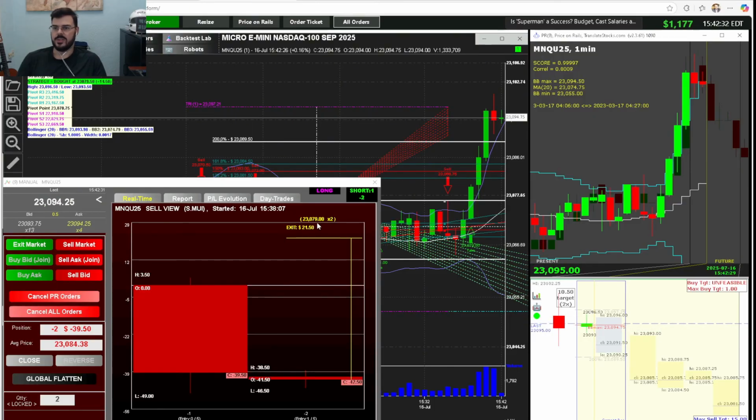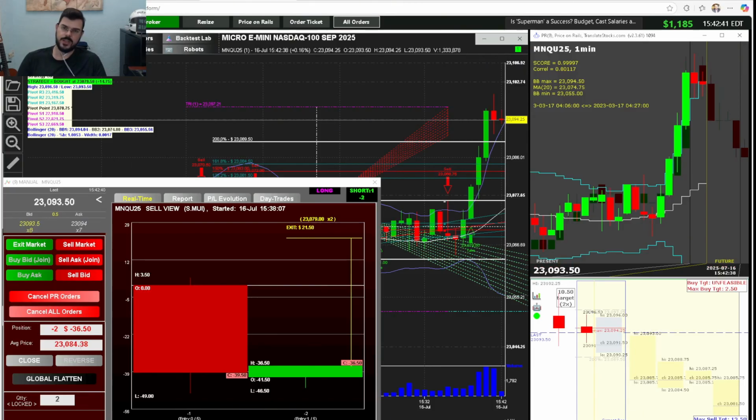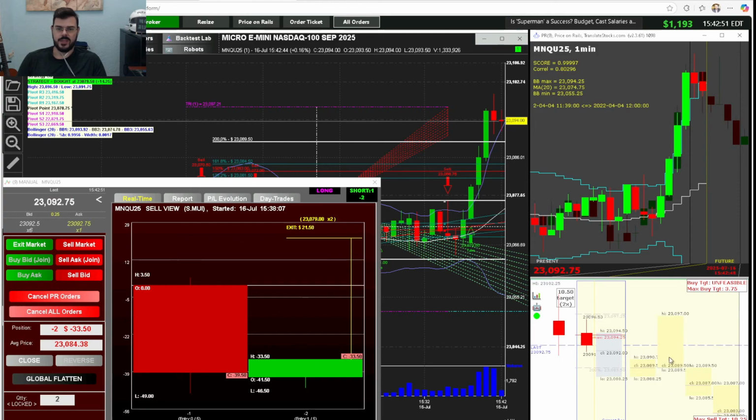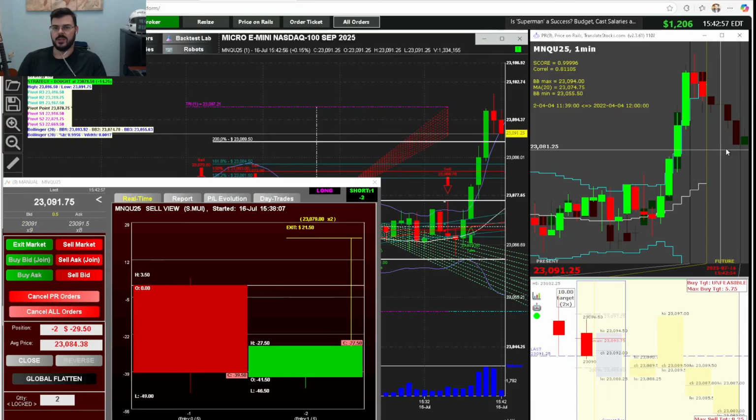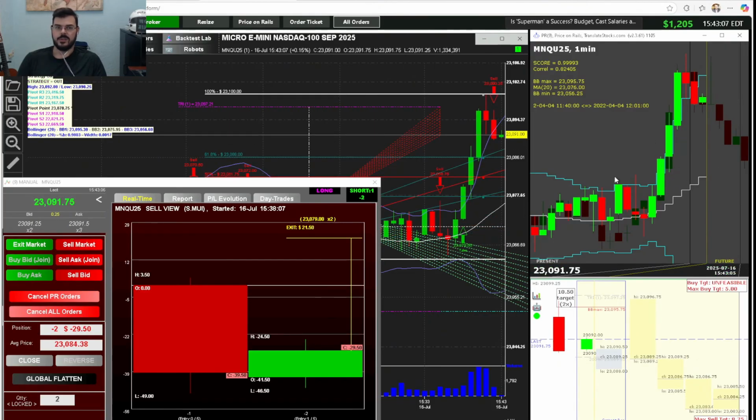The exit order is on 79. The first entry was on 75. Now my exit is on 79 because my average price is on 84. Okay, and we have a closed red candle. We are below the Bollinger Band, and we have this target to 23,083 right now. Our order is on 79, and let's wait a little bit to see how it evolves.